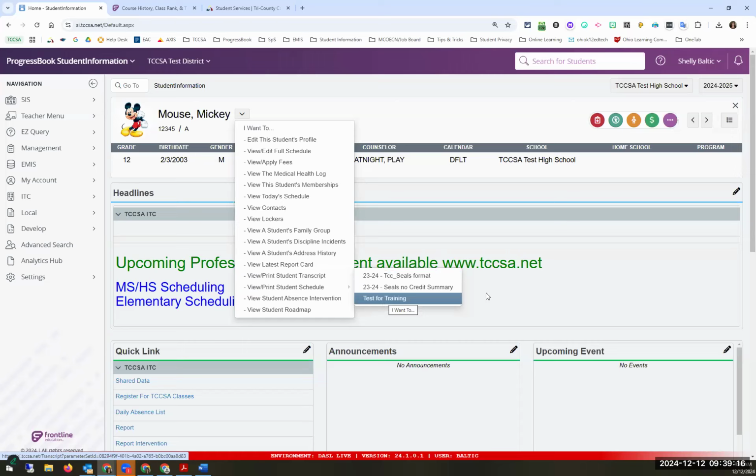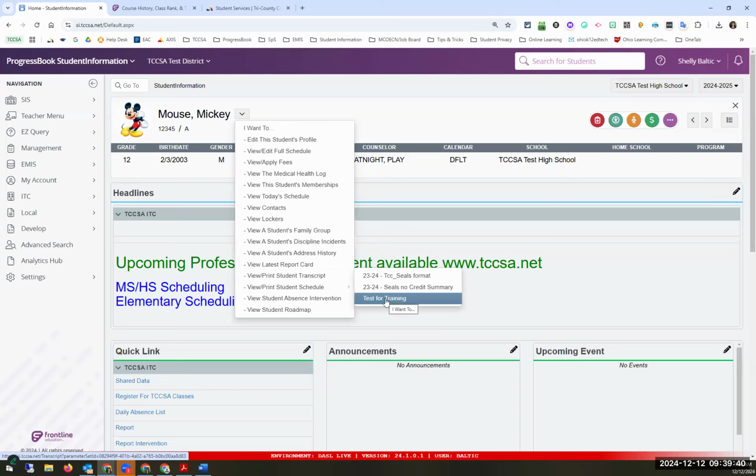You might have one, for example, with seals and one without seals. Then I'm going to do one for individual students, and then the official transcript that I might use to print in bulk. So that is when I'm talking about the I want to menu, it is populating this here.